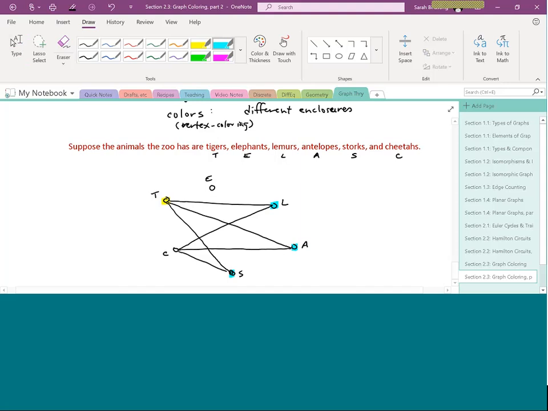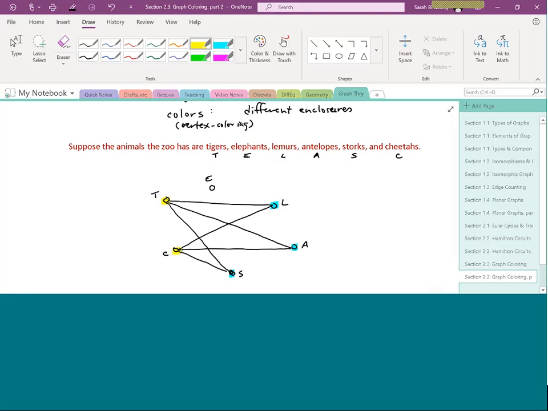And that then forces, if we want to use as few colors as possible, what should we color our cheetah? What should we color our vertex C? In other words, can we color vertex C yellow? Yes. Now, just based on the edges, do we have anything that tells us what color we should color our vertex that represents our elephant, vertex E? We don't. It turns out it doesn't matter.